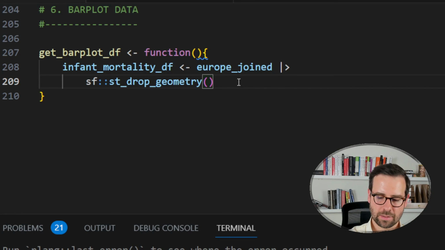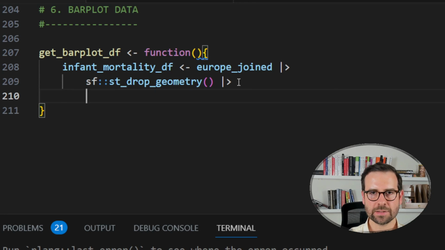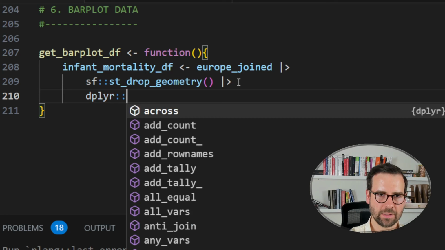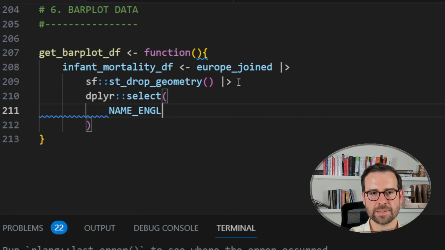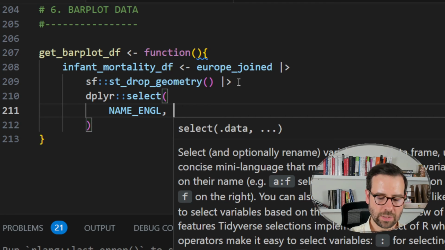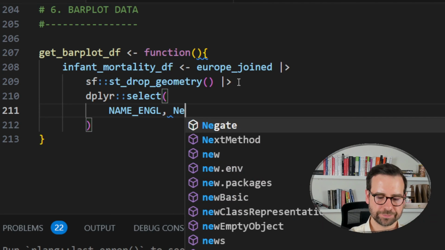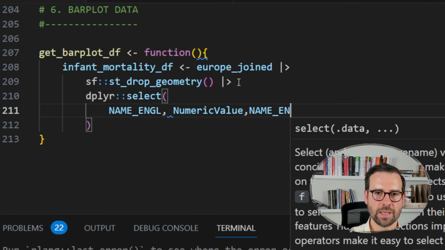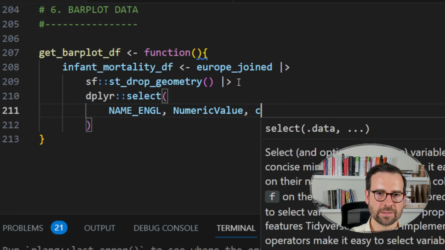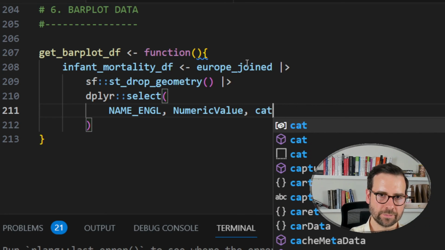Now, as I said, we want to select only a few fields. In specific, we want to select three fields. One of them is the name of the country, so that's name English. Another one is that numeric value, which is indicating the infant mortality rate. And then the final one is that category value, so cat.